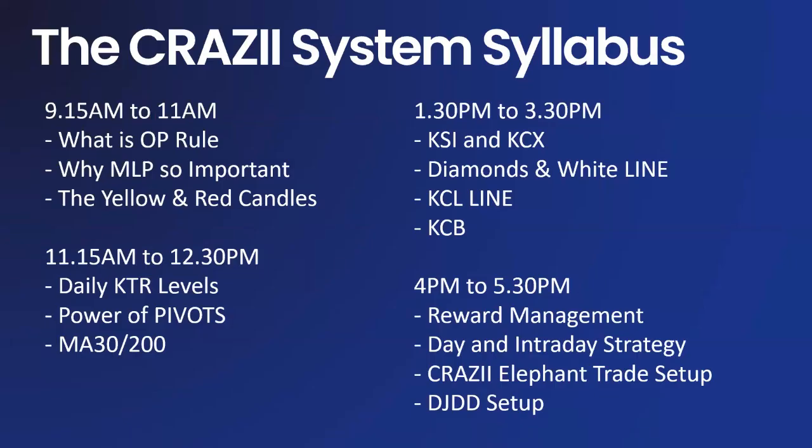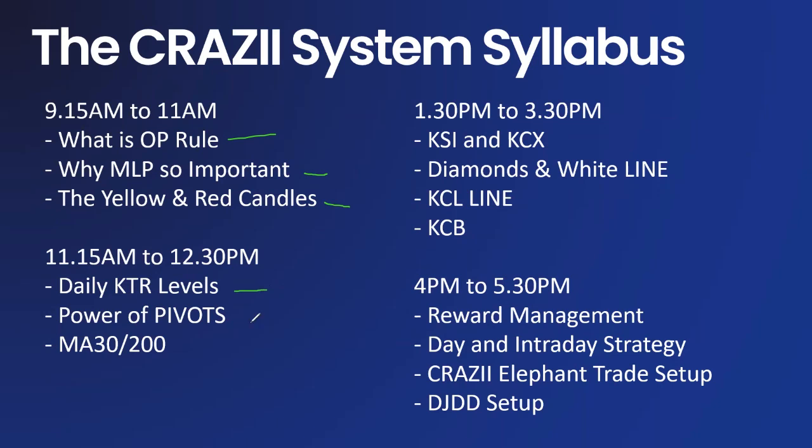Okay, guys, so we have covered again what the OP rule is, intensively. Above OP, we buy, below OP, we sell. We covered the importance of MLP, especially when you get triggered. We covered the importance of knowing CCRY and CCYR. Then we talked about the daily KTR, which is a standard deviation. That's for TP, taking profits.